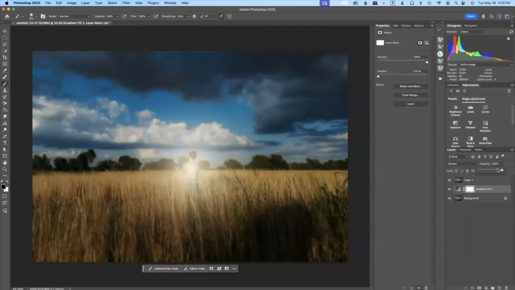Green. And again, I'm going to brush it off of him, this time pretty completely. And for this one, at a lower opacity, I might take it in where the shadows of the grass are as well, just to add a little depth to the light. Okay. Toggle that on and off. And let's take it off the clouds as well. Maybe lower it even more.